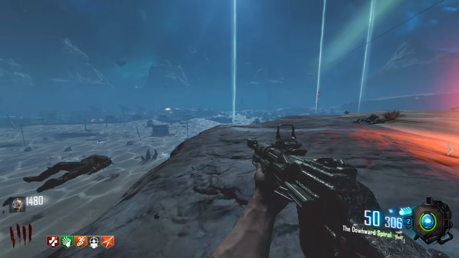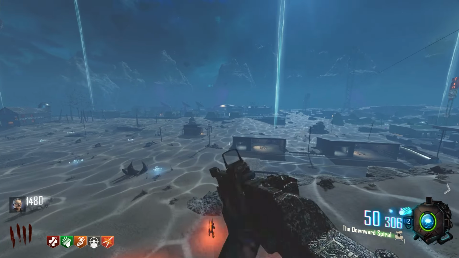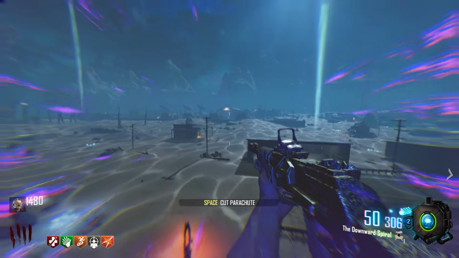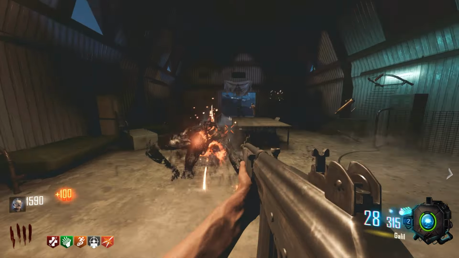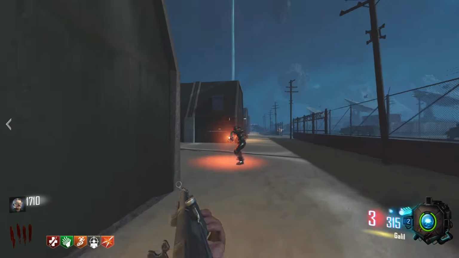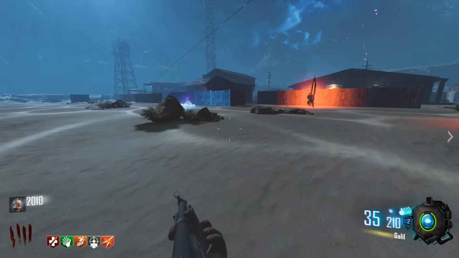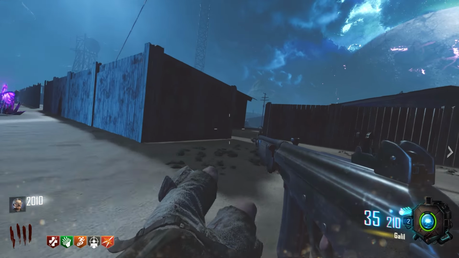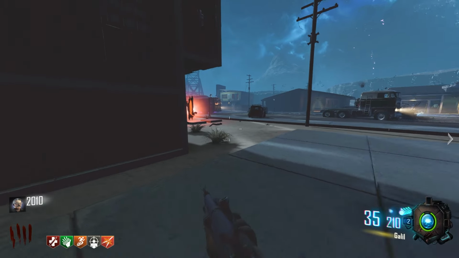Wait, is that Nuketown in the distance, maybe? I think it might be. We're gonna go have a little gander over here. A legendary Galil? Absolutely, I'm taking that over the AN-94. Absolutely. And it's the Black Ops 1 Galil. Hell yeah. Although I think it makes sense for Nuketown to be near Area 51. And it's looking like this is in fact Nuketown.